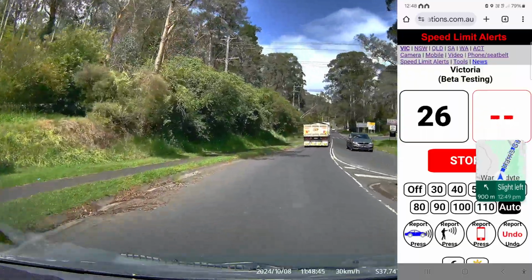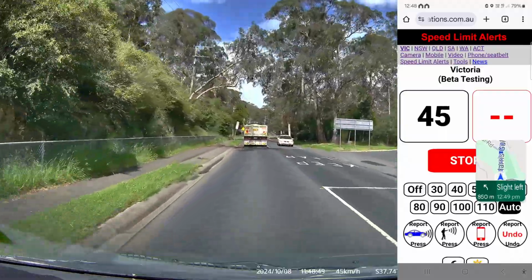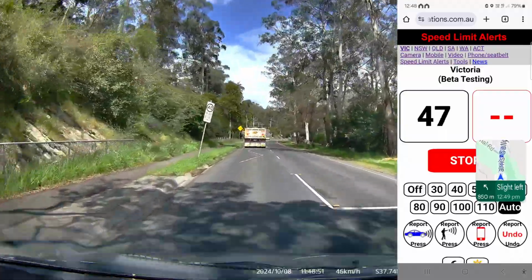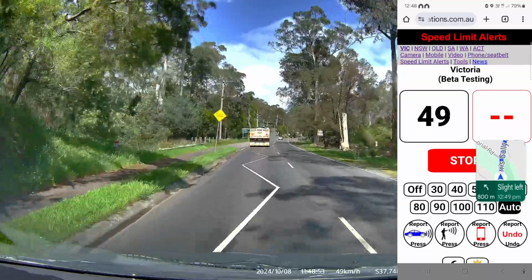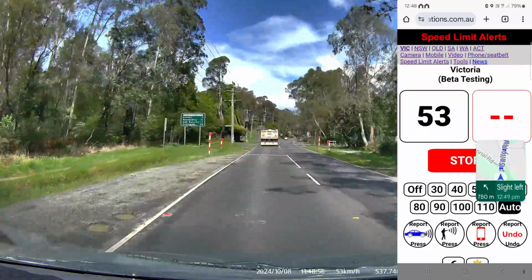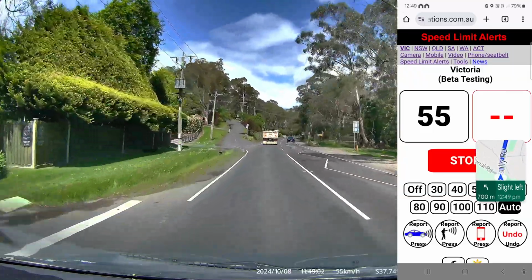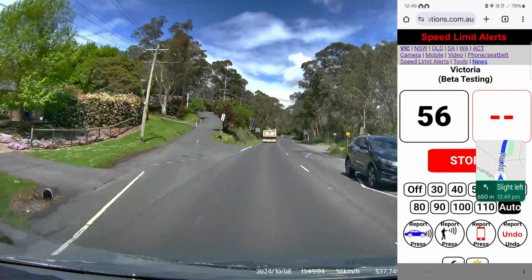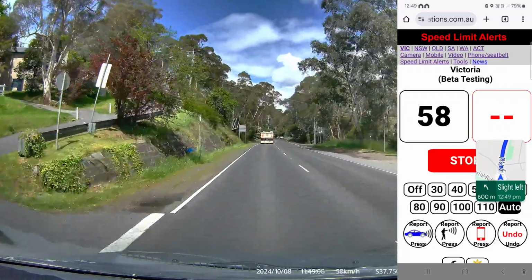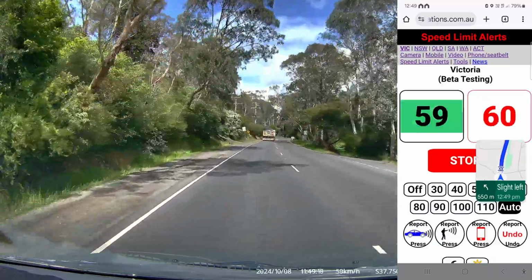So what I've done is I've built these school zones into the speed limit alerts. Shops have also, it's very, very common now for areas around shops. It's just proliferating right across Victoria and other states, that the school zones are at 40. So, oh no, the shop zones are 40s. So all of those are not included in Waze, and they're not included in the dash cam.